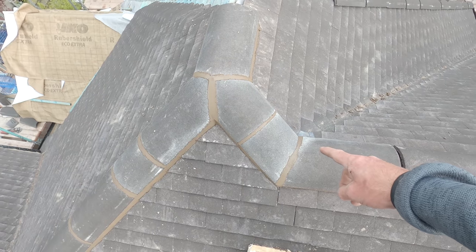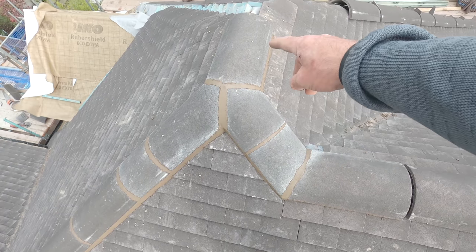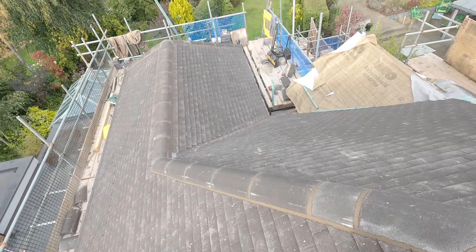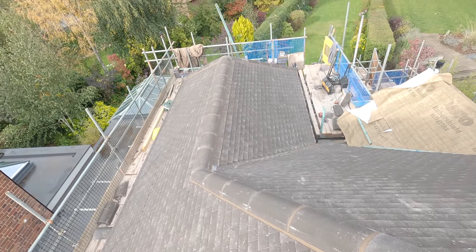So you can see what we've done here. About to get these little hips on here, to get that little ridge on. Then you run down there, all the way down there, that hip, and then you got that hip. It's not a bad day's work.